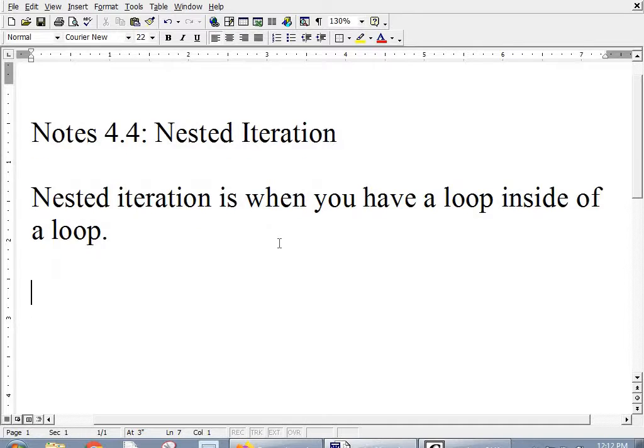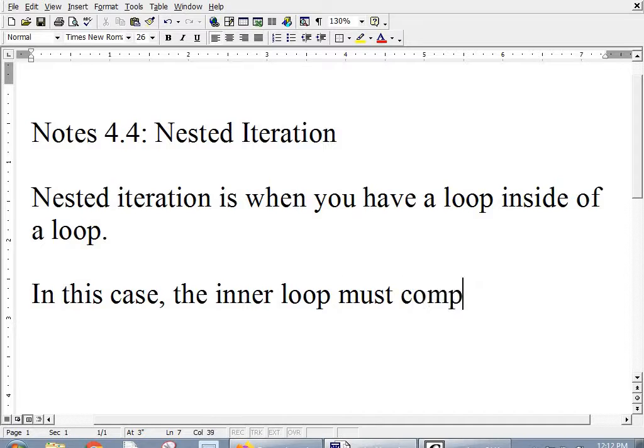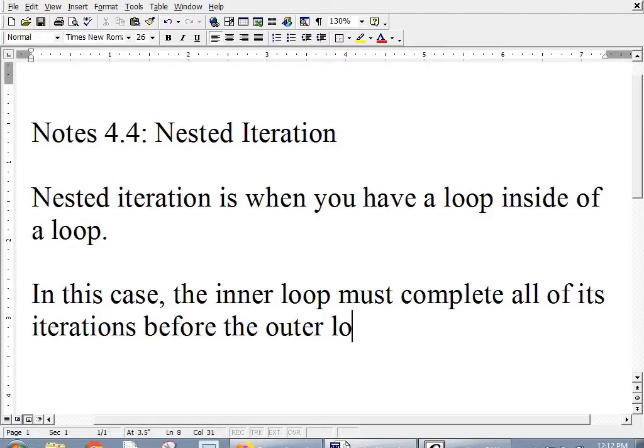Nested iteration. Nested iteration is when you have a loop inside of a loop. When you have nested iteration, the inner loop has to finish its whole thing before the outer loop can continue.